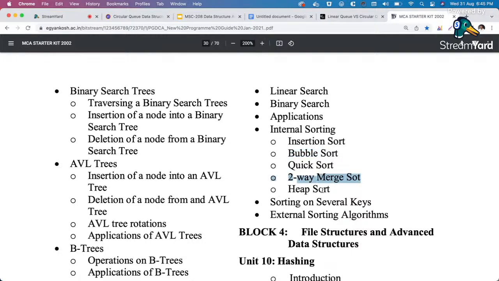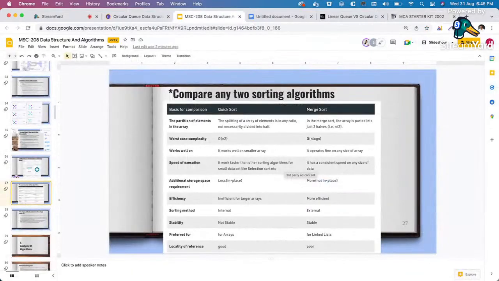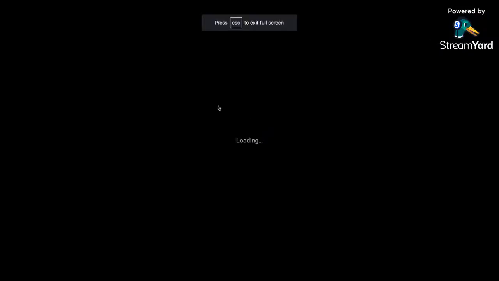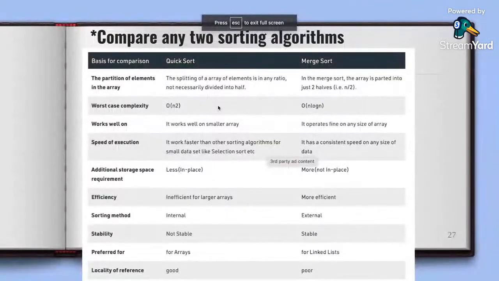Two-way merge sort. Okay, so insertion, quick, merge, and heap. Keep it as precise as possible, just enough so that we can understand. Just some information with some example. Cool, okay. Thanks.